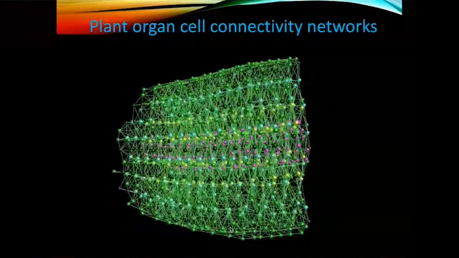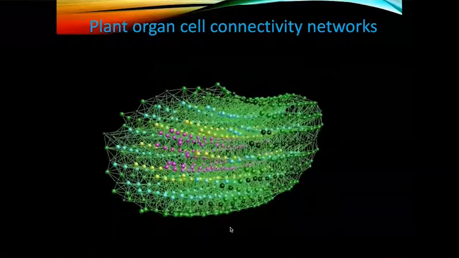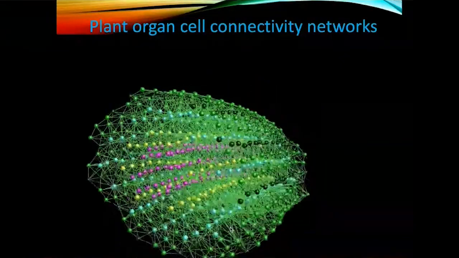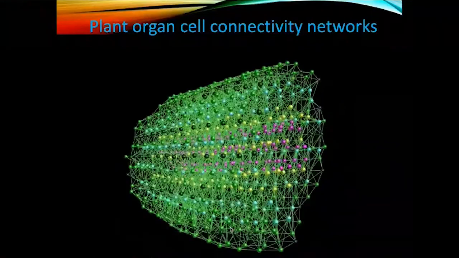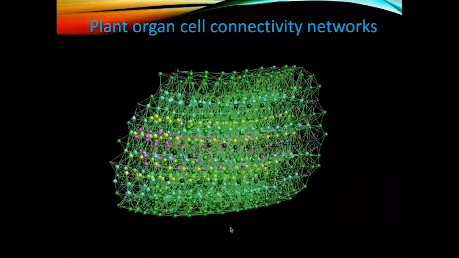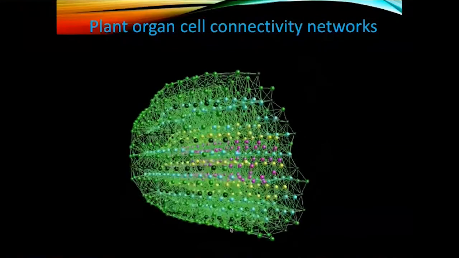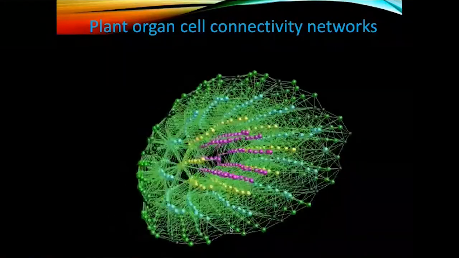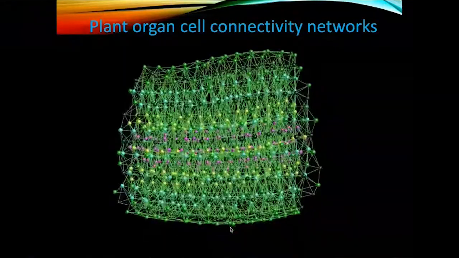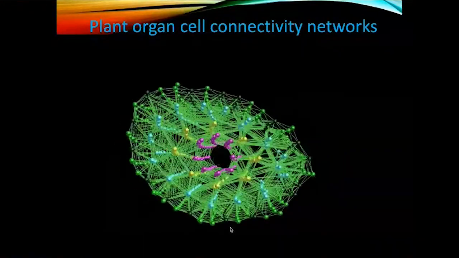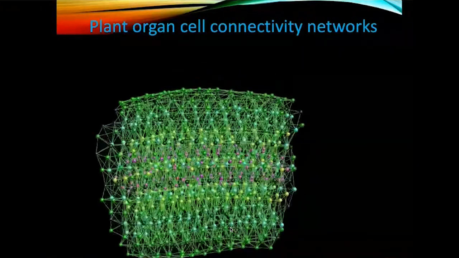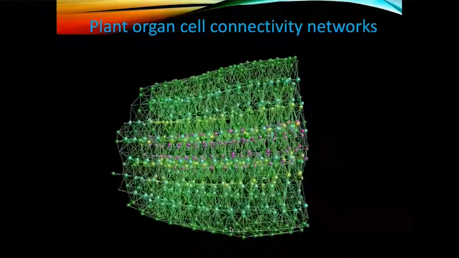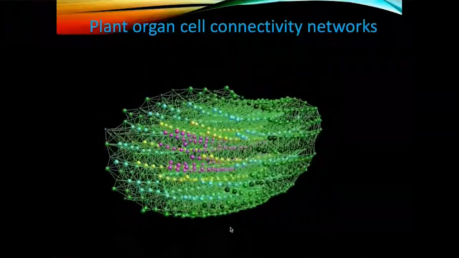And just to show you some video bling, because everybody likes to see a rotating 3D something or other, this is the Arabidopsis hypocotyl, and the balls are the cells, and the green lines are the physical connections between the cells. And the different cell types have been identified and given different colors. So you can see in the middle you have the endodermis, which is in purple, and you have in, I guess that's cyan, the second outer layer, that's the cortex. Just to give you a visual idea of what the underlying network data look like if you were to lay it out in 3D. But this is strictly the network. This isn't actually the geometry of the organ. This is just the connectivity of the cells.